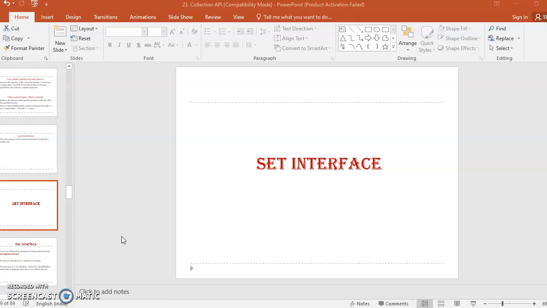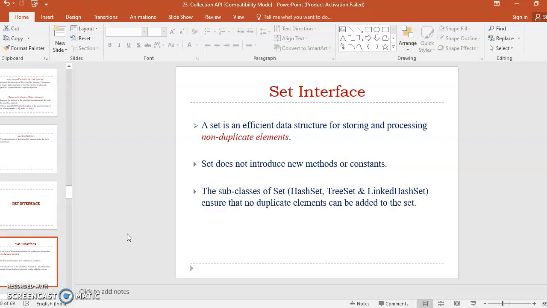So, as we have done in the last lecture also, the set interface is an interface which is not going to store duplicate values. So here what we will see is that we are creating an object of a class which belongs to the set interface, and we will try to store the data into the set interface or that class, and we'll see that it is not going to store duplicate values.